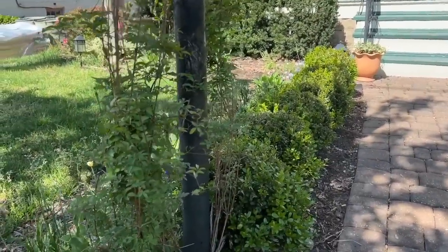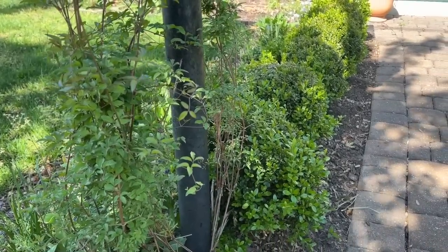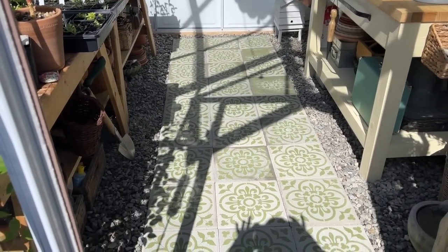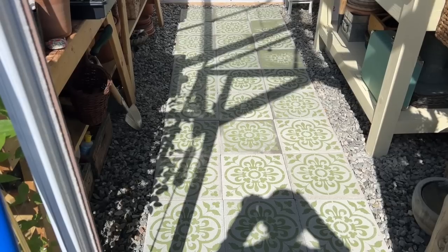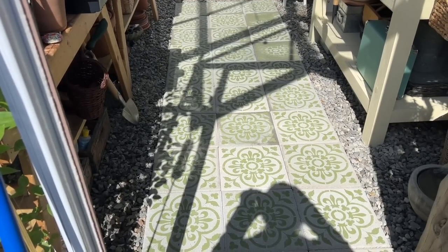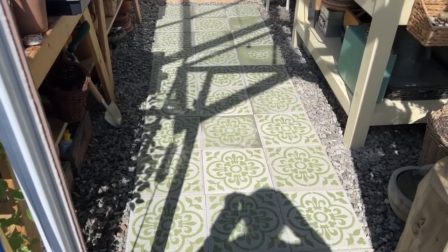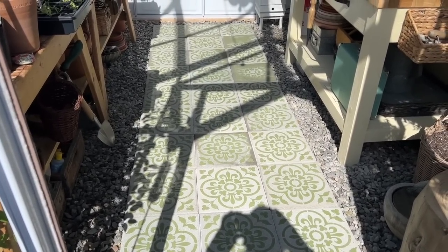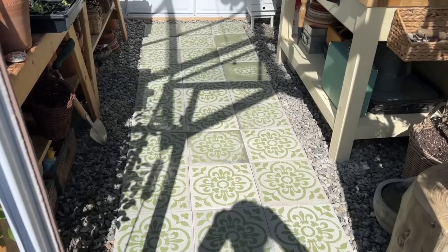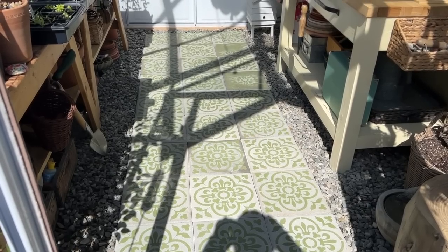Okay, now I'm gonna see if the floor is dry so I can go ahead and seal that. Okay, we're getting there. I'm gonna leave the door open and let this dry. I'll come seal it and then I'll move everything back in once the sealer is dry, because once I put the sealer on, it's gonna look wet. We did a test tile on the patio the other day because I didn't want to put the sealer on and then have it change the look or have it look too dark or weird. So we tested it out first just to make sure it would look okay.